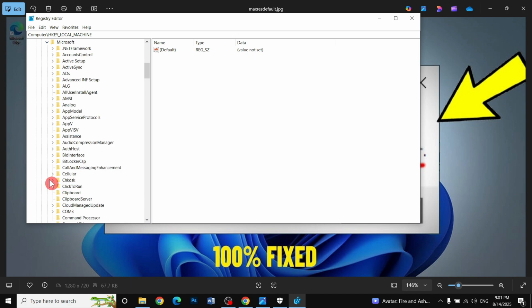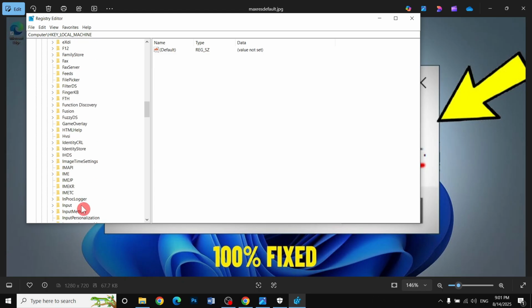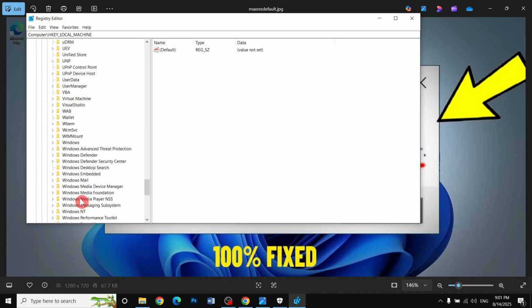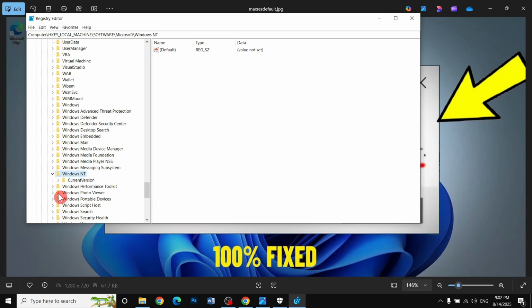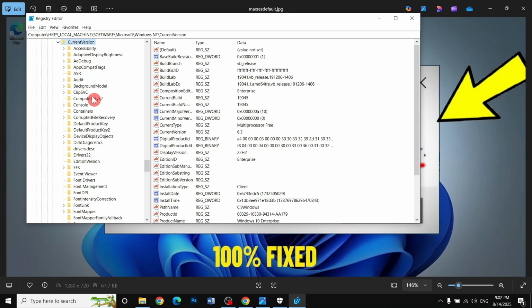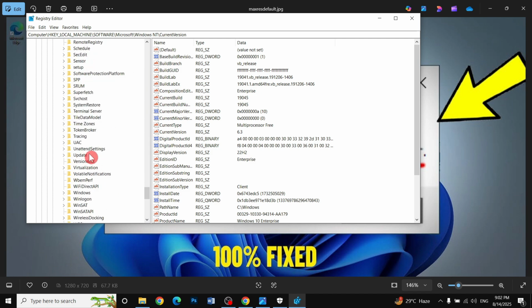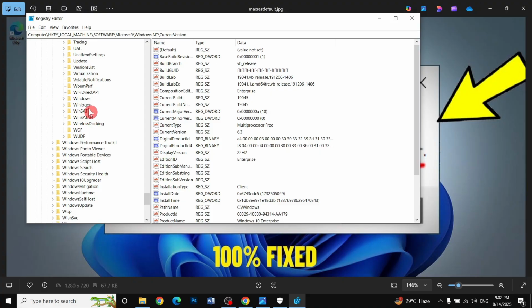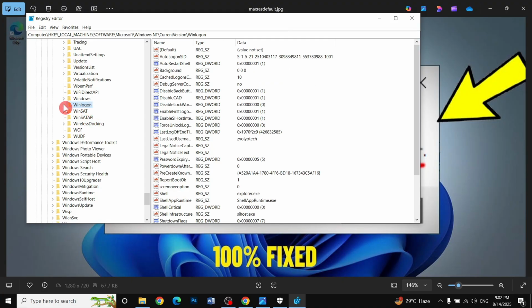Under Microsoft go to Windows NT, and choose CurrentVersion, and here you have to find Winlogon.